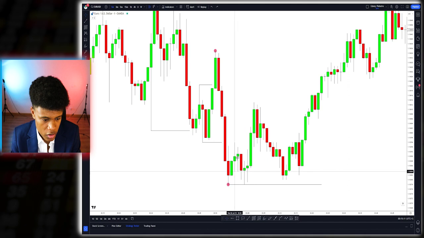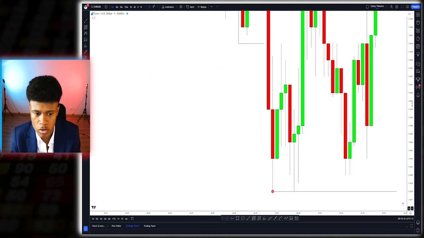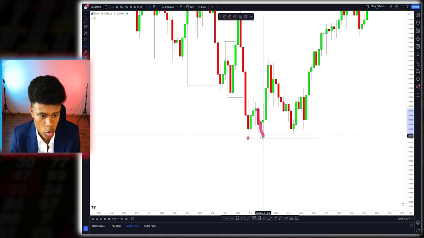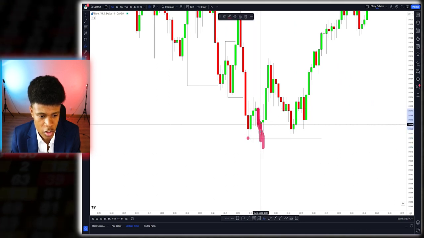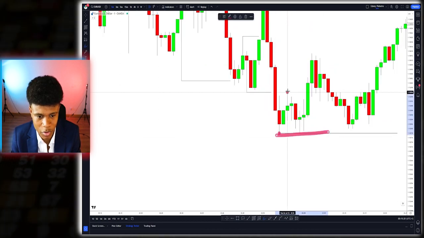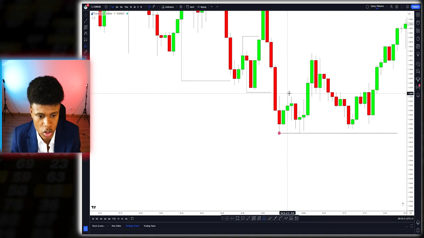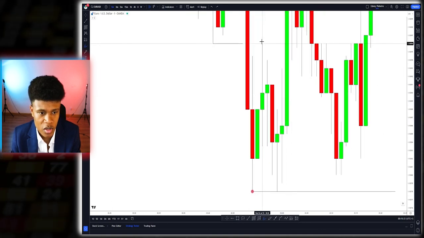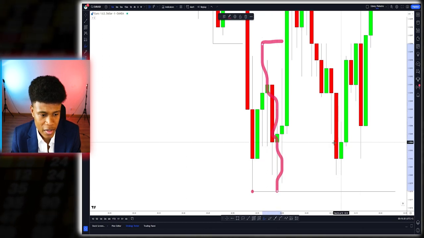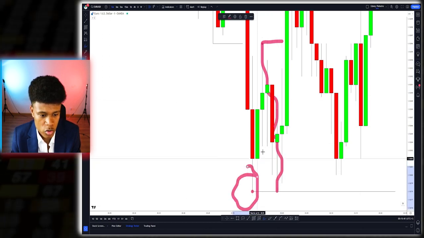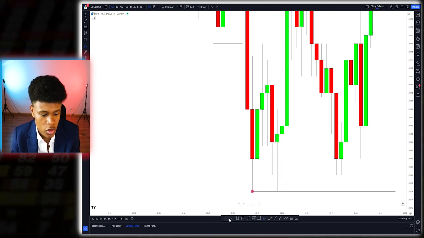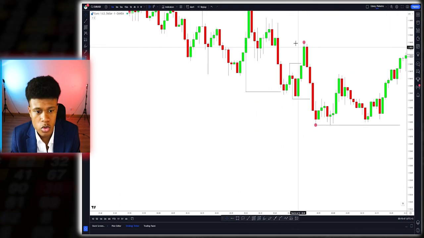Let me actually zoom in a little bit more. This is actually not a chalk, because the move to the downside needed to add a new value. This move here needed to break this low. Because of that, we don't have a chalk. I was thinking we had a chalk, because as you guys can see clearly, a candle was able to add a new max value, and a candle was able to add a new mini value. But the mini value of the whole movement is right here, and this candle wasn't able to add it. So unfortunately, we don't have a chalk right here. Let me continue to search.